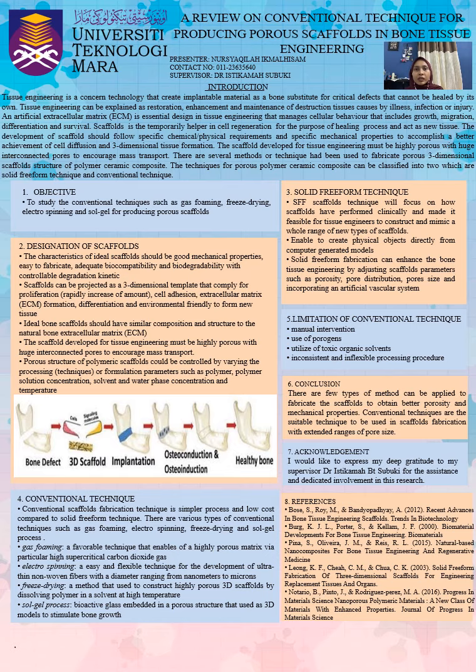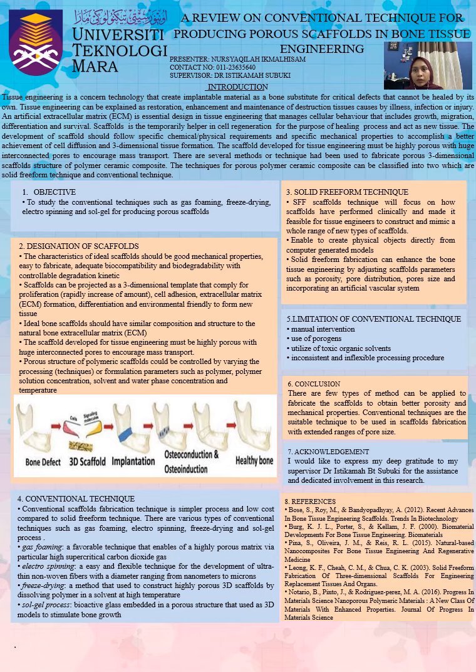An artificial extracellular matrix is an essential design in tissue engineering that manages cellular behavior, which includes growth, migration, differentiation, and survival. Scaffold is the temporary helper in cell regeneration for the purpose of the healing process and acts as new tissue. The development of scaffold should follow specific chemical or physical requirements and specific mechanical properties to accomplish better achievement of cell diffusion and three-dimensional tissue formation.